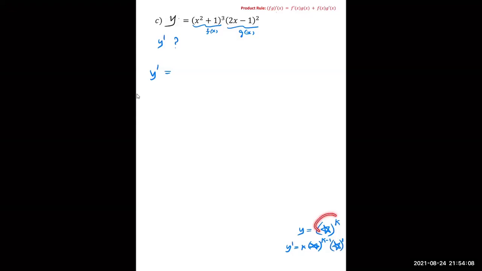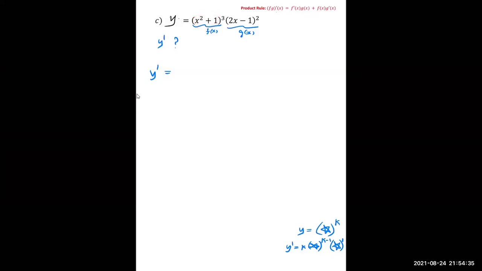Okay, you apply the basic rule first. k times star to the power k minus 1 times the derivative of this star. The derivative of this star is star prime. That's what I'm going to do here. This looks like a star because I need to have f prime of x here first. That means the derivative of this one. To get the derivative of that one, I'm going to use this star rule. Now your star looks like this function.